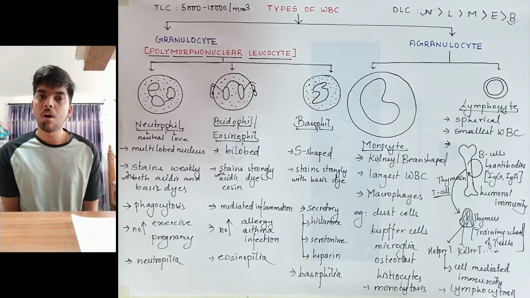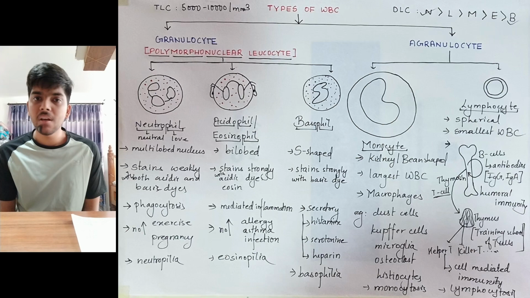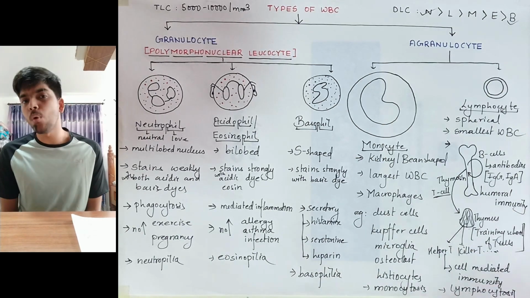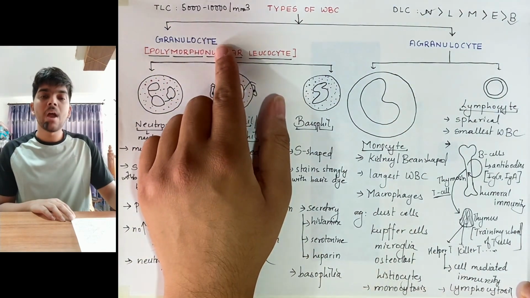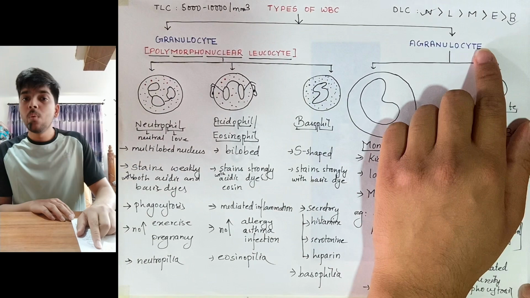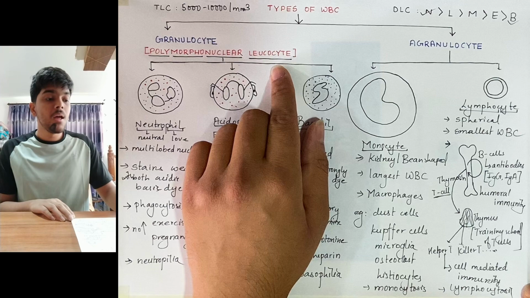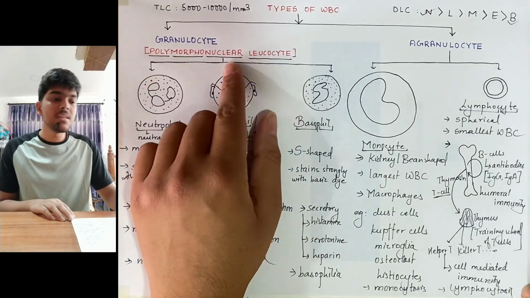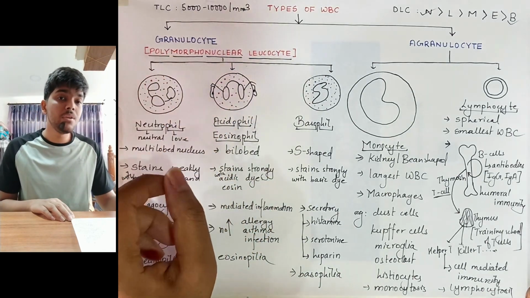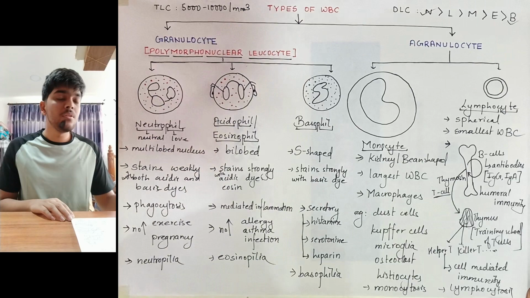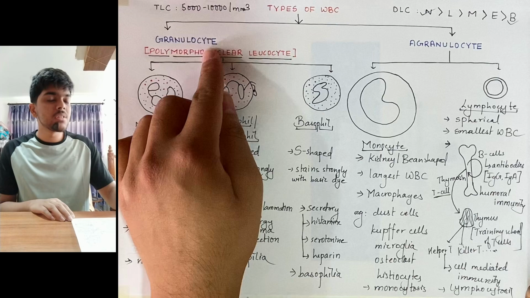So there are various types of WBCs present in human body. On the basis of presence or absence of granules, there are 2 types of WBC. There's your granulocyte, where granules are present, and agranulocyte, where granules are absent. Granulocyte is also called polymorphonuclear leukocyte because these include those WBCs that contain nucleus of different forms. That is, when you look at the different types of granulocyte, you can see that depending on the type of granulocyte, the type of nucleus or the form of nucleus is different as well. Under granulocyte, you have 3 types.